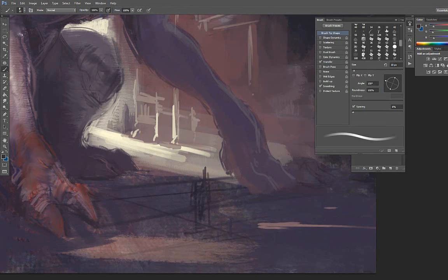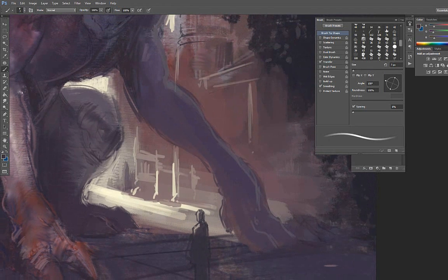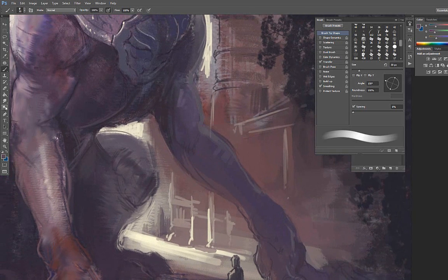And the other thing, obviously I made a stick figure for a human here, and it helps a lot for the audience and for the painter himself or herself. The reason is, when you have this human figure in there, your brain can compare how big this monster is and how big these buildings are, and that gives you so much information when you're adding lighting, colors, or atmosphere, how much atmosphere and how much lighting you've got to apply.